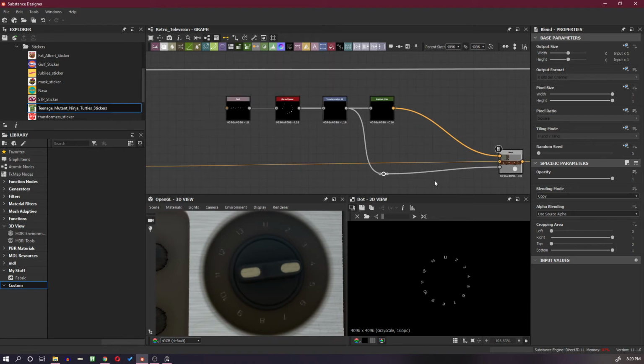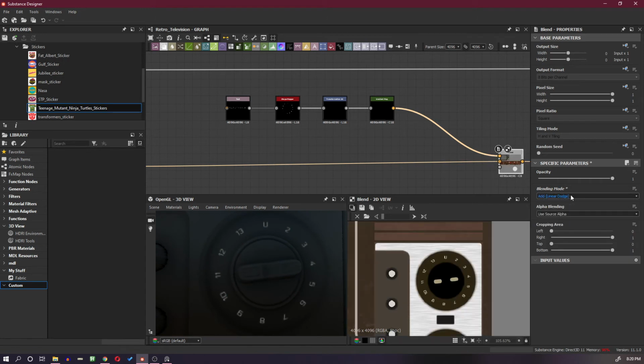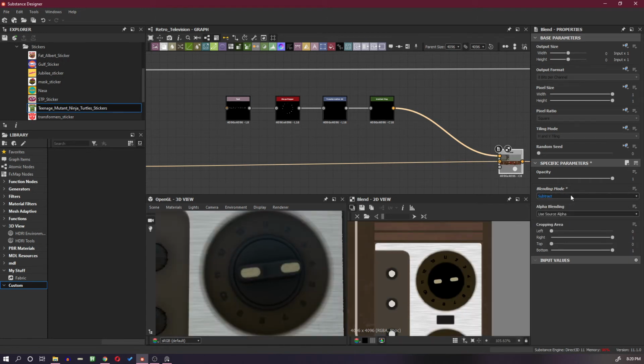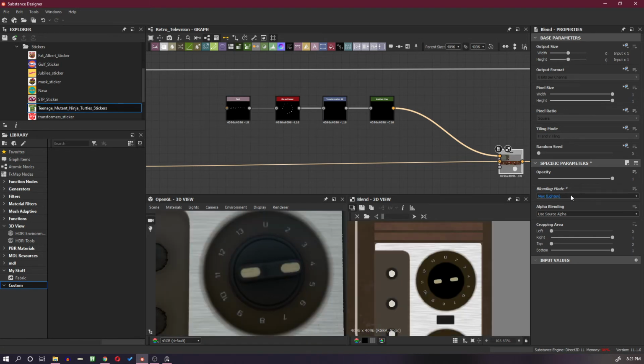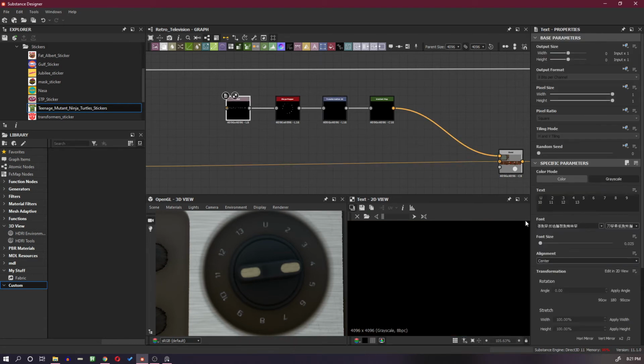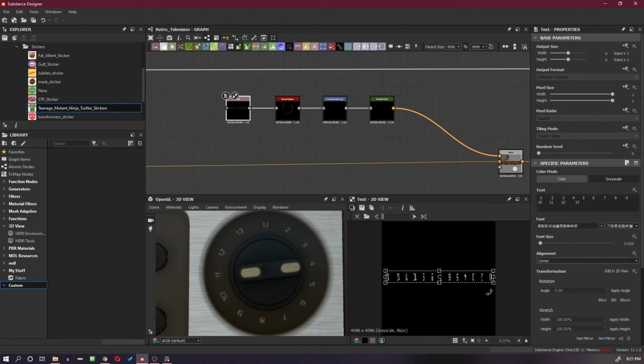What I can do here is move this part, take this color, this node, and I'll choose, let's see, which looks better. Okay, and that's it, I guess, for this knob.